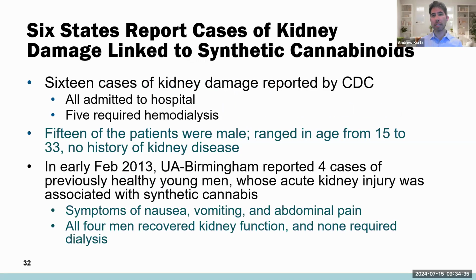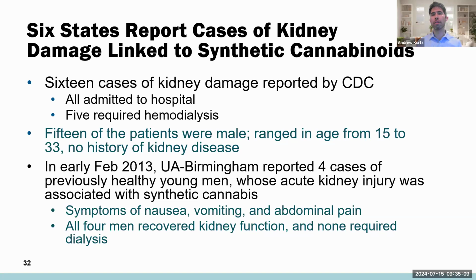So we look at some of the data around the impacts of synthetic cannabinoids. Kidney damage has been linked to synthetic cannabinoid use. It was a smaller sample size, but looking at some of the hospital admissions, there were 16 cases of kidney damage reported by the CDC within a 1-year period. 15 of the patients were male. They ranged from 15 to 33. Again, individuals presenting in an emergency department tend to be younger. They tend to be male, related to synthetic cannabinoid use.